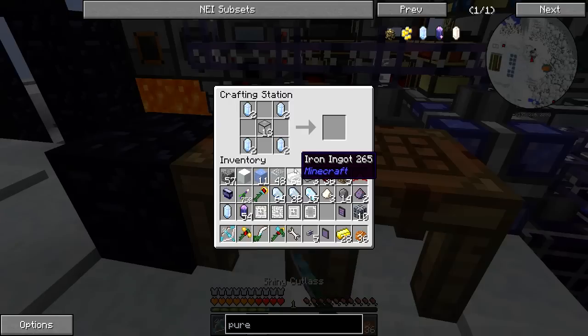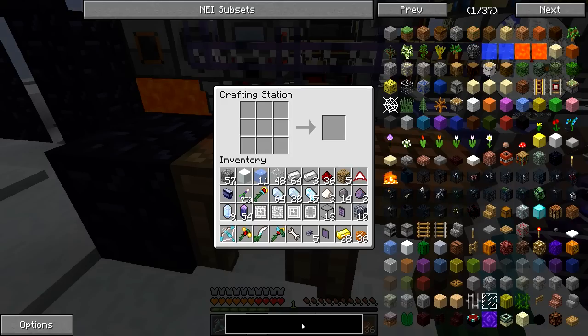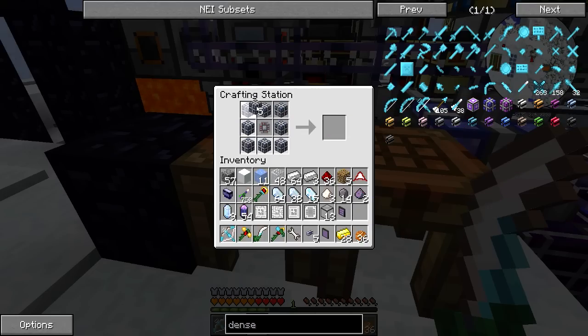I'm trying to think, what do I want? We have 10 of these energy cells, right? And I wanted to make a dense one. A dense energy cell? How do I make this? Dense energy cell, so it's 8 of them surrounding this guy.